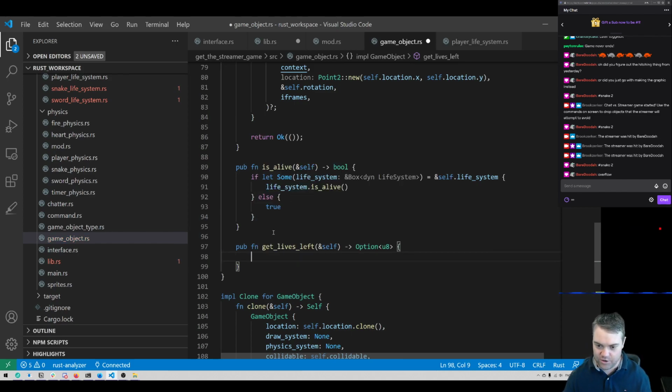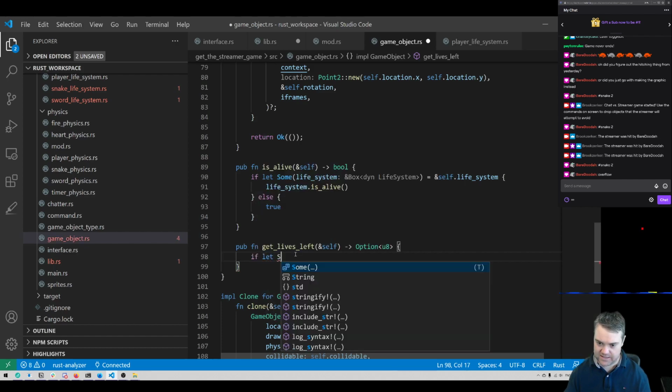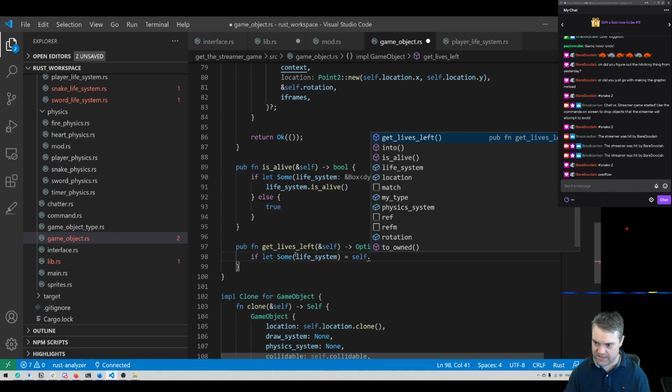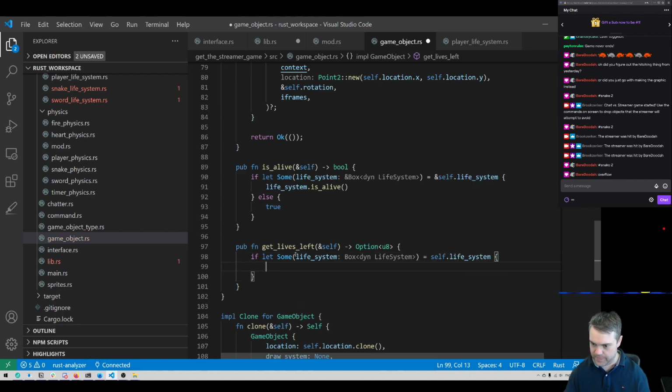All right, so get lives left option. So in this case, this is where we're going to do the sum. So we're gonna return straight from this. So if let some life system equals self dot life system. Okay, so now we have this life system here.